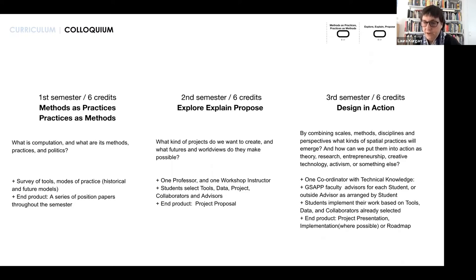So over here, we have one coordinator who will also do part reading, part studio-based project. Every one of the colloquiums is a seminar studio mixture, which is really a nice way. You'll find that the students are really loving that aspect of it. Over here, you'll have exposure to that one teacher, and then you will have an advisor, whom you will speak to once every 2 weeks. And that advisor could be another GSAP faculty, or somebody from outside of GSAP. Students are busily engaged right now in talking to advisors about their work. So your end product over here is a project presentation and implementation where possible. Not everybody will do something that actually gets physically built, or a roadmap for a future project.